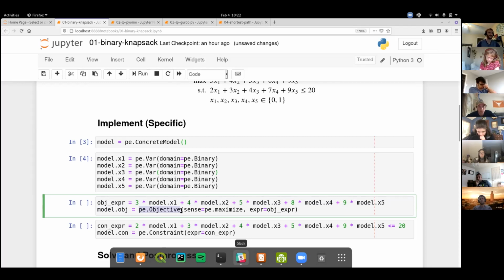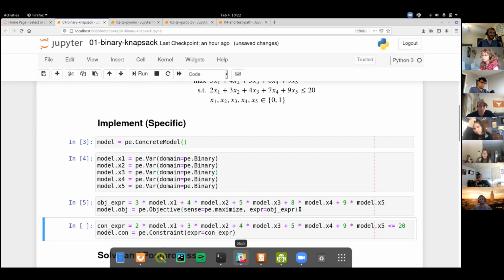There are 2 important things here we need to do. First, we need to set the sense of optimization. By default, Pyomo wants to minimize, but here we need to maximize. So I'm explicitly specifying that. If it were minimization, I would not need to specify this, but I might want to do so anyway, just to be explicit. And then second, we need to define what is the objective. There are a number of ways to do this, but at least in this example, we're going to do it using the expression keyword, and we're going to pass it this expression that we just created in the previous line.